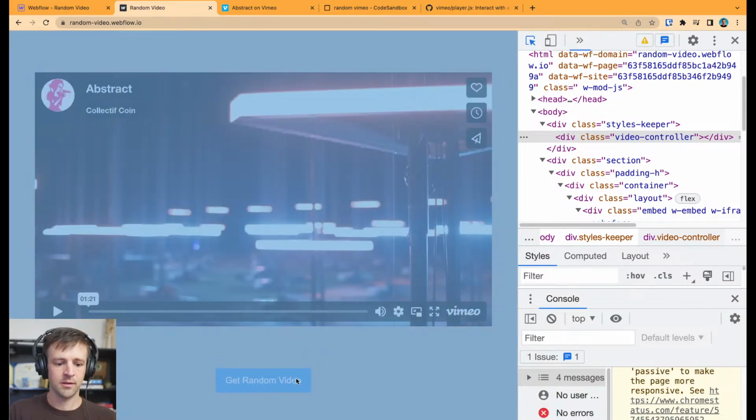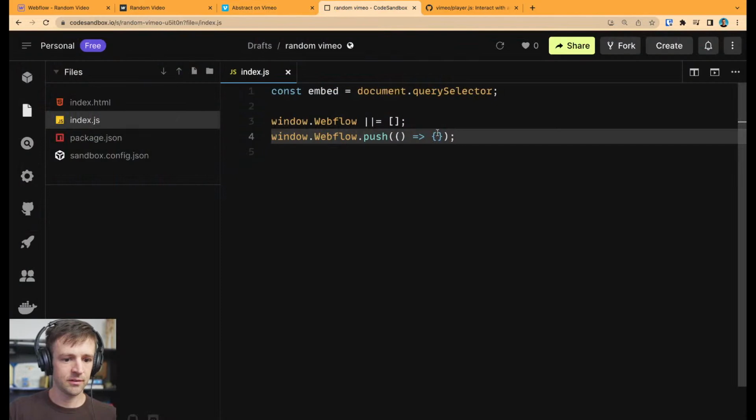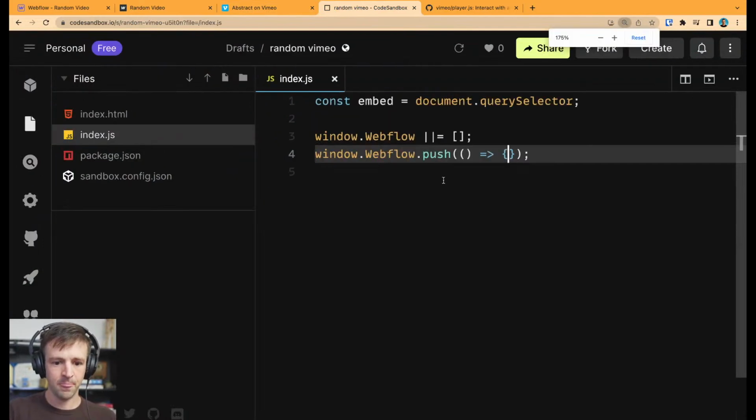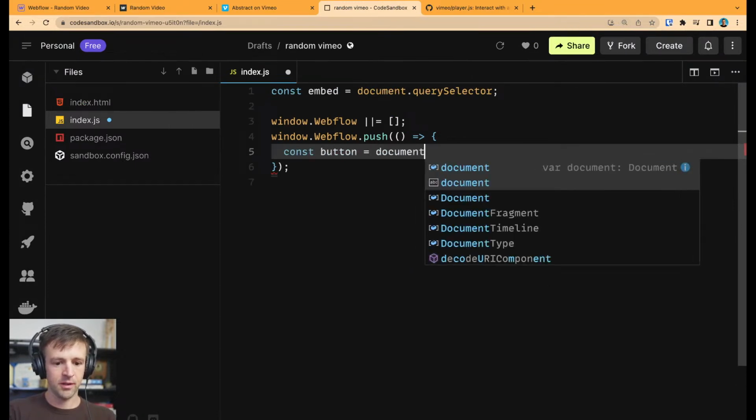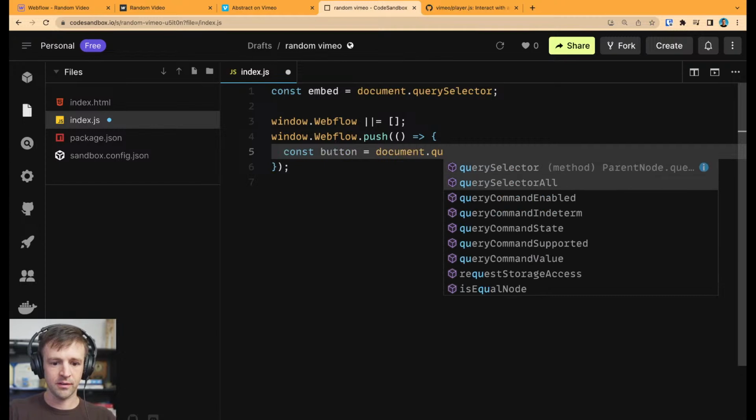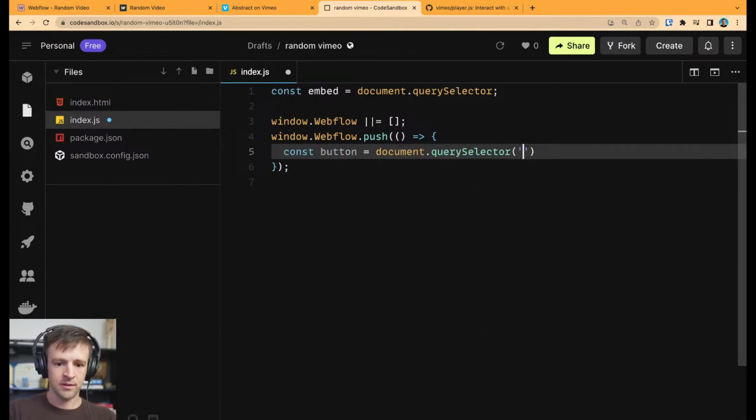So we know we want to select our random video button. So let's come into code sandbox here. And the first thing we're going to say is const button equals document.querySelector. And we had the ID of random button, I believe.